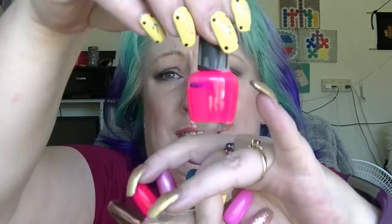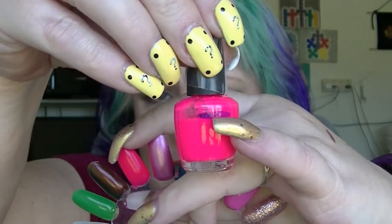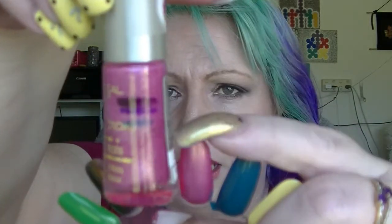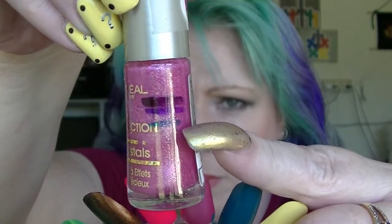Then we have W7 It's Pink — best name ever, it makes my camera freak out. That's where I had marked last time and it hasn't moved a whole lot from there so I haven't marked another line. This next one has moved a bit — this is from L'Oreal LA Collection, Crystals, in 203. And as you can see, that one has moved enough that it's actually really visible where the mark is.